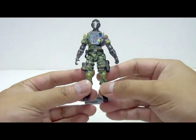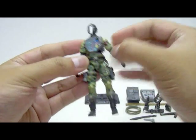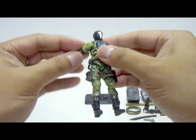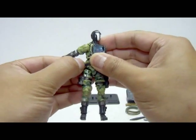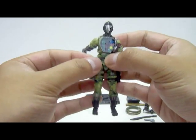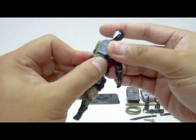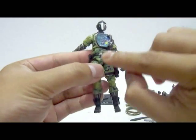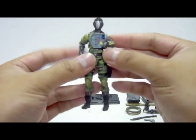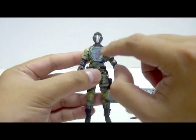Now, first things first, let's take a look at the belt. You can actually detach the belt by pulling off this section here and on the side here, because the belt is removable, as you can see. It's made of a black plastic material with very little paint job involved, because the only paint job involved for the belt itself is the belt buckle.